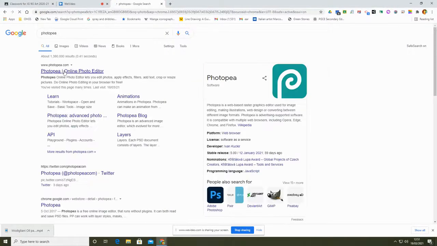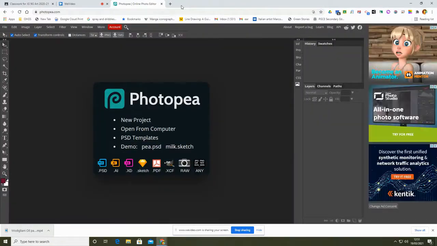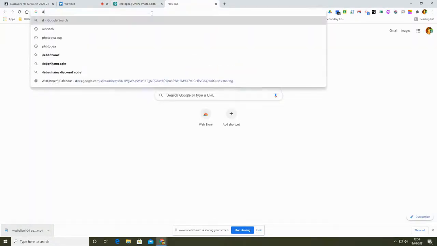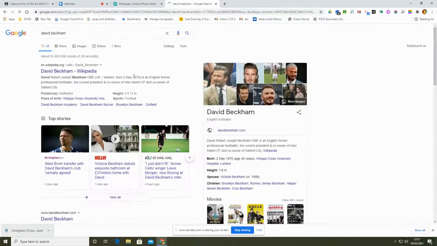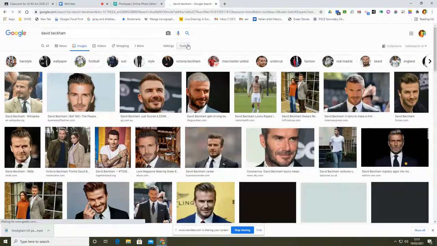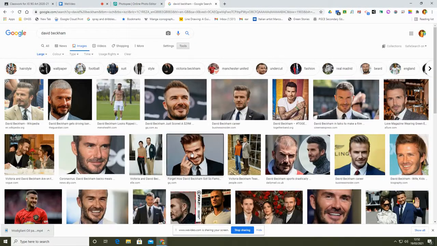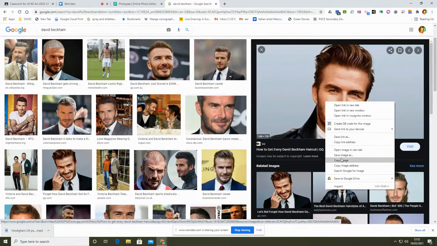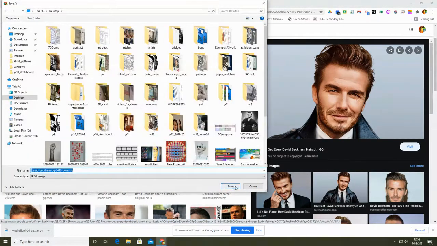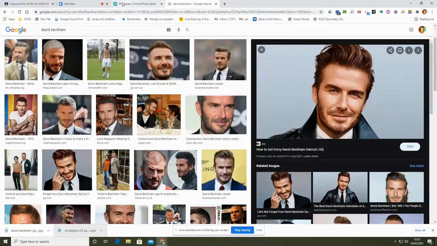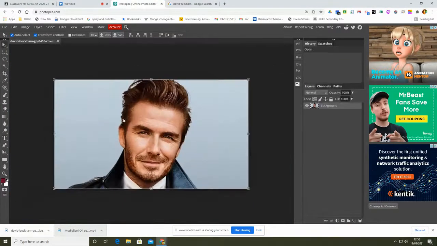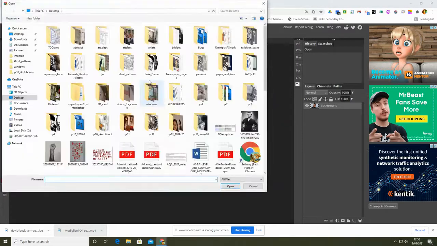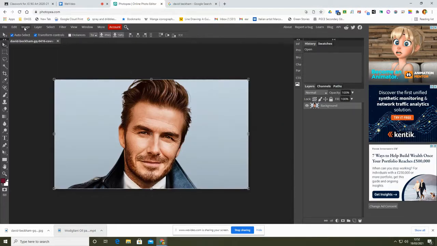Go to Photopea and open up the image you found of your celebrity. If you want to search the web, make sure you go to Tools on Images and choose Large Images Only. Find an image with suitable contrast, say Save Image or Save to Drive, and this will be stored on your Chromebook. Go back to Photopea and open up your image, either through File Open or by dragging in your download.